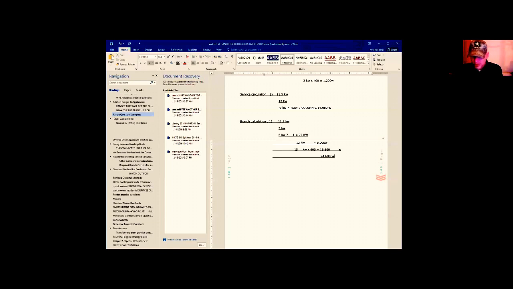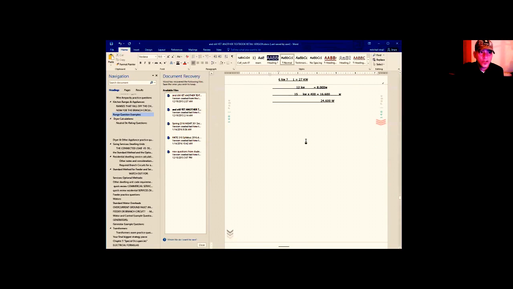I'm throwing you back and forth, and I get that, but the difference here is you got to, in your mind, draw a complete left brain and right brain. The left brain is service calculation, the right brain is branch circuits. And so it's pretty clear the critical pivotal question you have to ask yourself when a range question comes around is, is this a branch or a service calculation? If it's a branch, I'm going to add ranges together, so I'm on row 1 artificial, and that's a whole different animal when I start getting the bigger ranges.